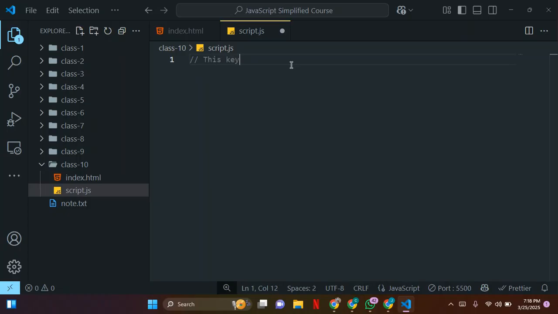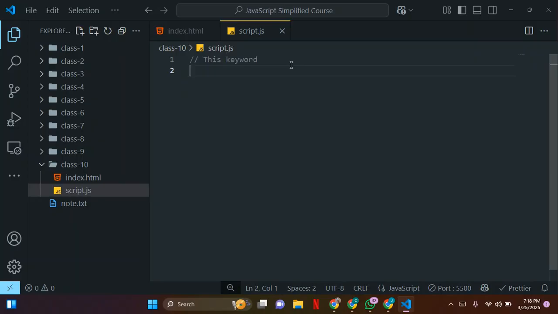The this keyword in JavaScript refers to the context in which a function is executed. I repeat again, it refers to the context in which a function is executed.